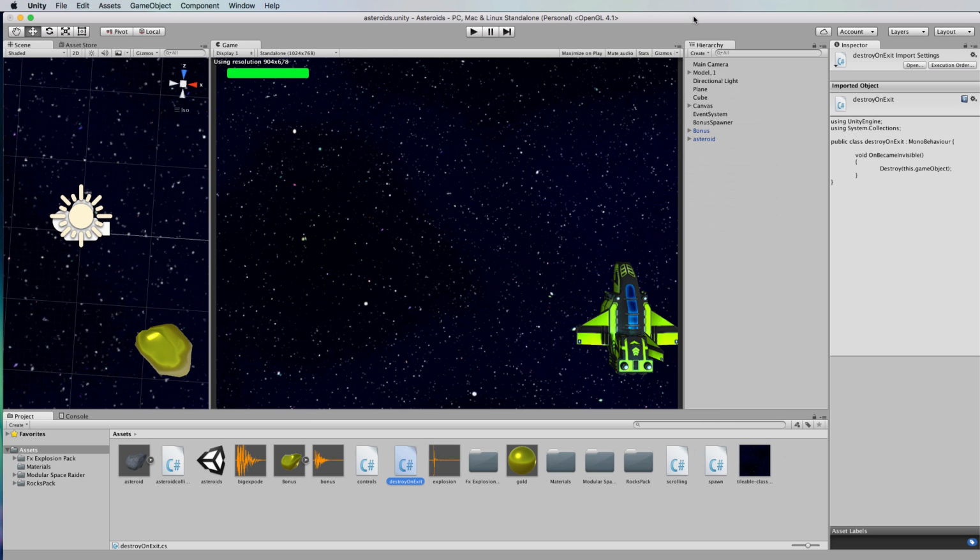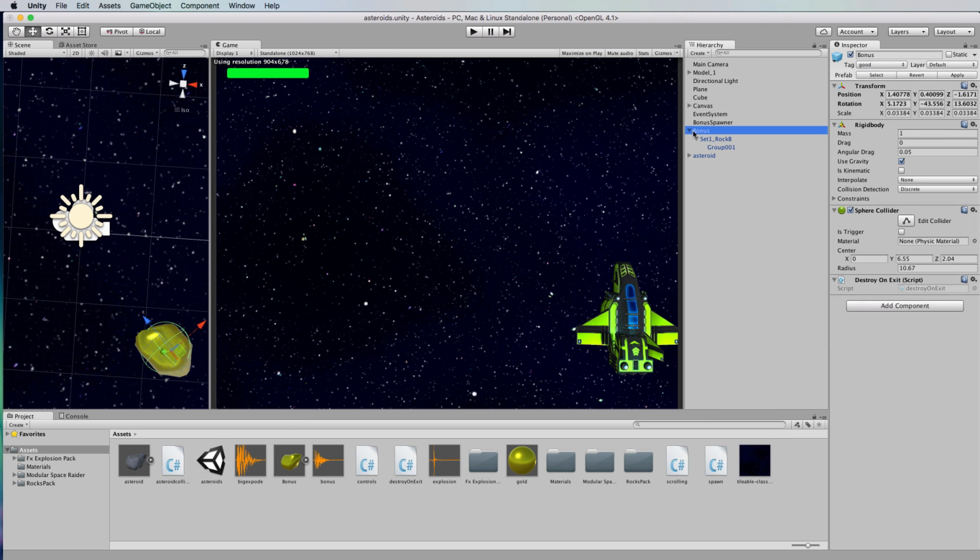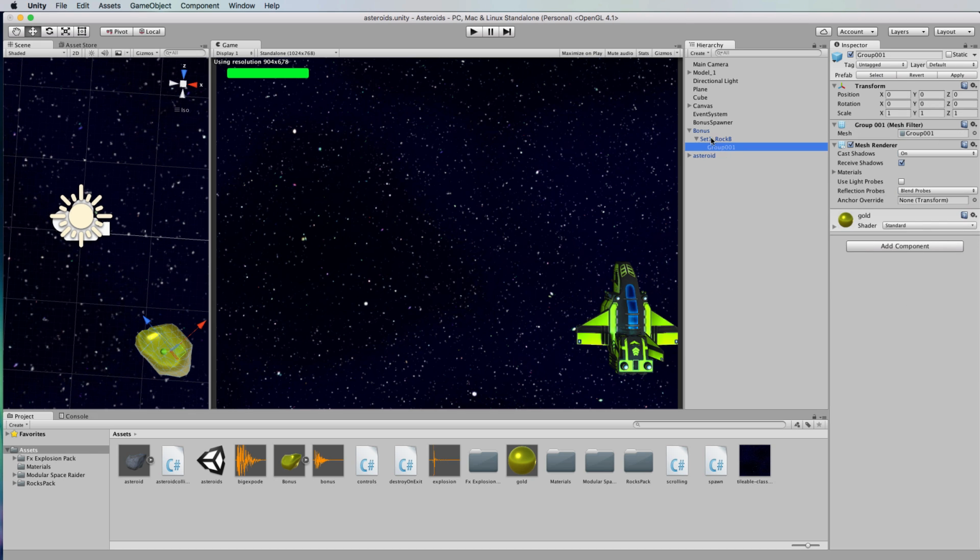Now, if we go back and have a look at our two asteroid objects that we've created our prefabs from, if we have a look at the high level that we've attached our code to, there's no renderer in this list. So this script function will never be run because there's no renderer. Therefore, we need to dig around inside looking for which object actually has the renderer, and you'll find it's in the very bottom child, and you can see the mesh renderer here. So this is the group that we need to add onto our script.